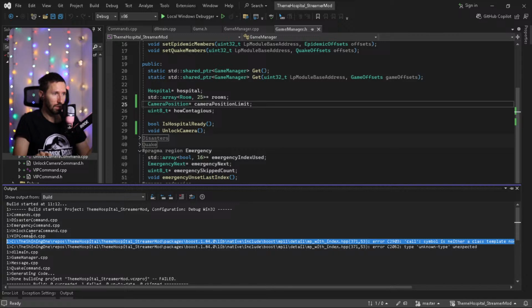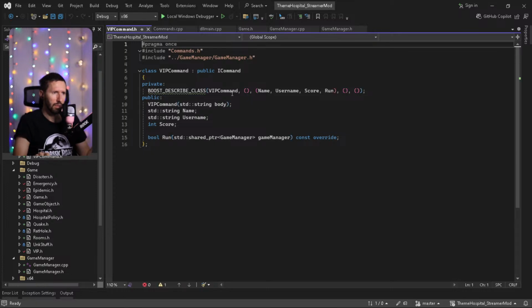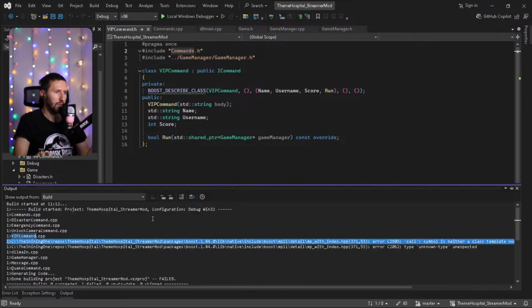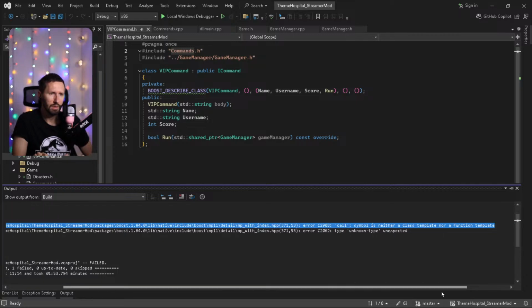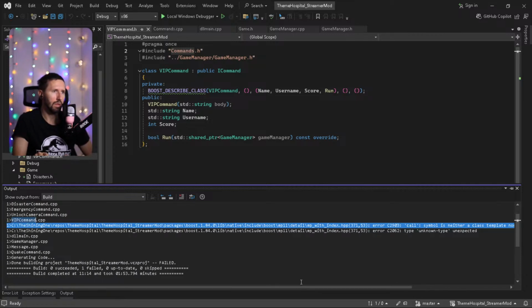Let me try and understand what's happening here. It should be here. VIP command. VIP command, you got name, username, score, run. I didn't touch this part, but I touched commands and it can propagate down. Call symbol is neither a class template nor a function template.